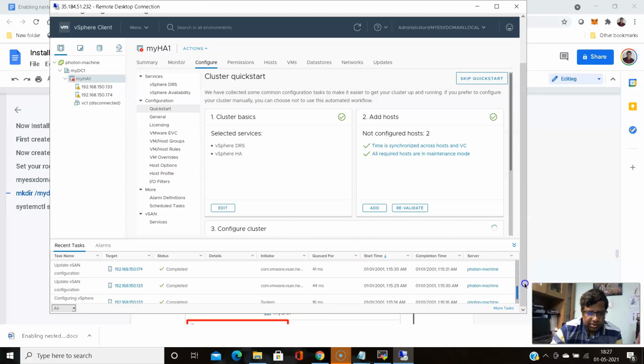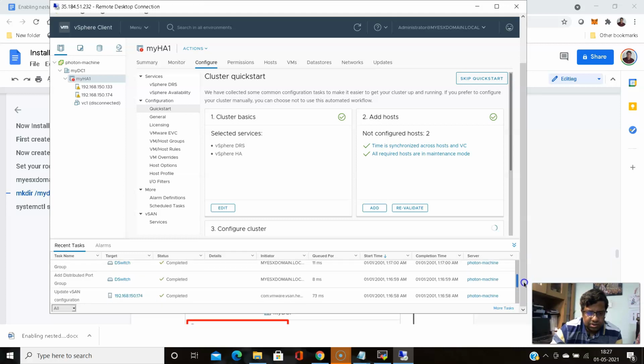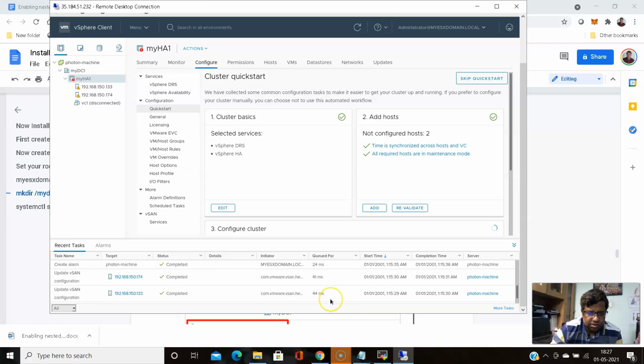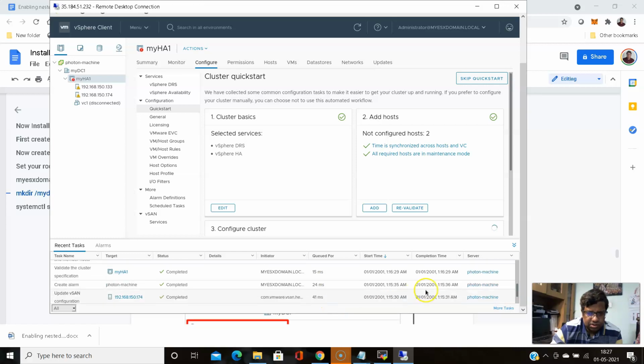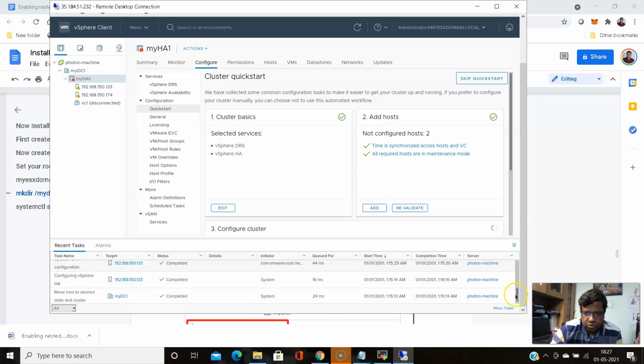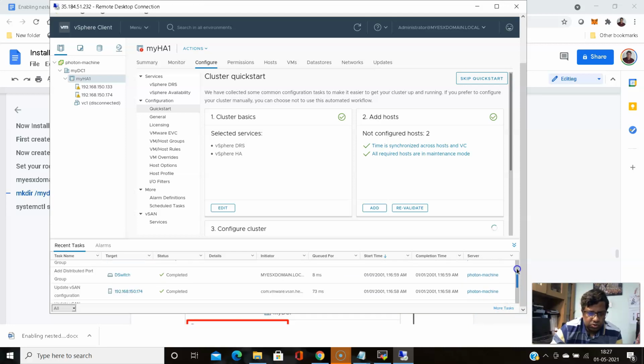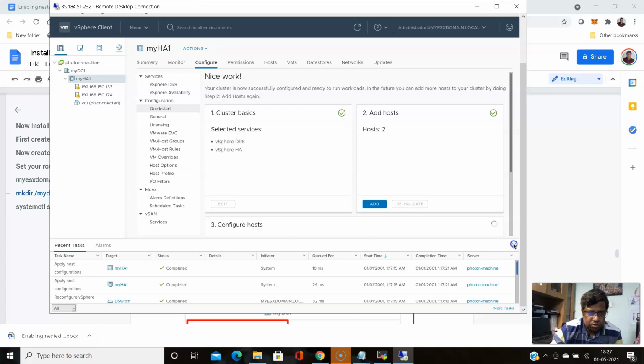It's not completed yet. Yeah, it's done. HA cluster is configured because it's not showing any warning.